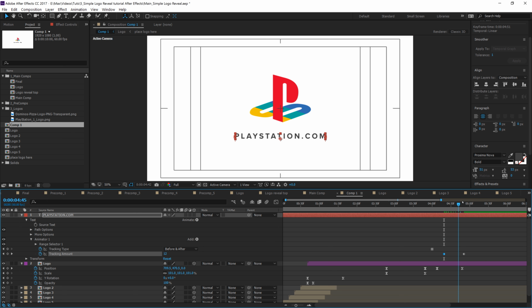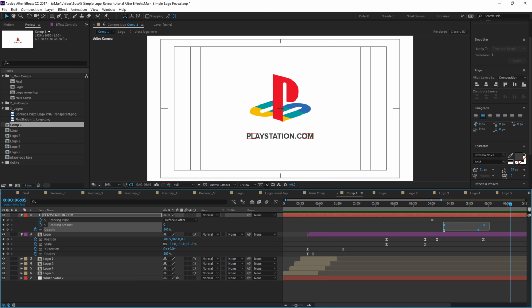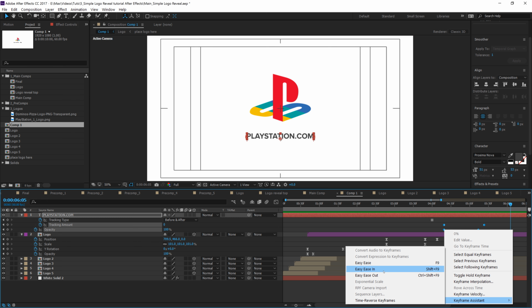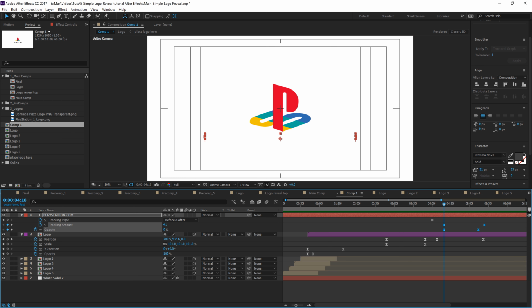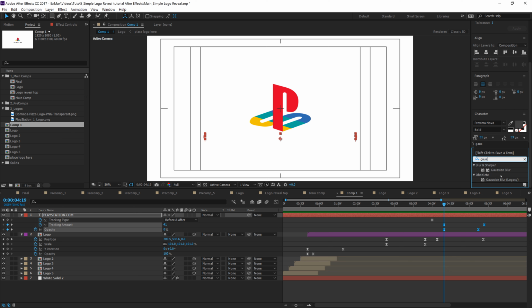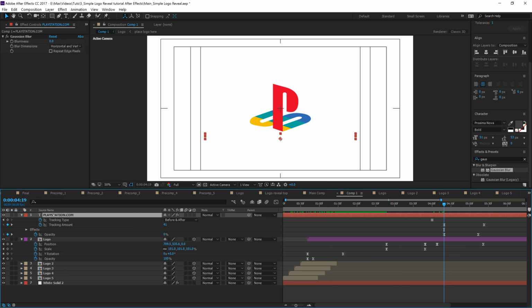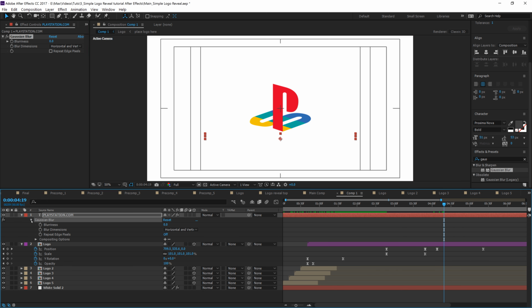And bring this keyframe out more so it takes longer to move up. Just like that. And right click, easy ease these things because we want that more. Just like that. Now we need to add another effect to make it kind of a blurry fade-in thing. So we're going to go to Effects and Presets, type Gaussian blur, I can't pronounce it right. Gaussian blur, okay. Then drop it onto our text layer. Click E for effect, Gaussian blur. Click blurriness, keyframe it. Click U on our keyboard, see where this stuff starts.